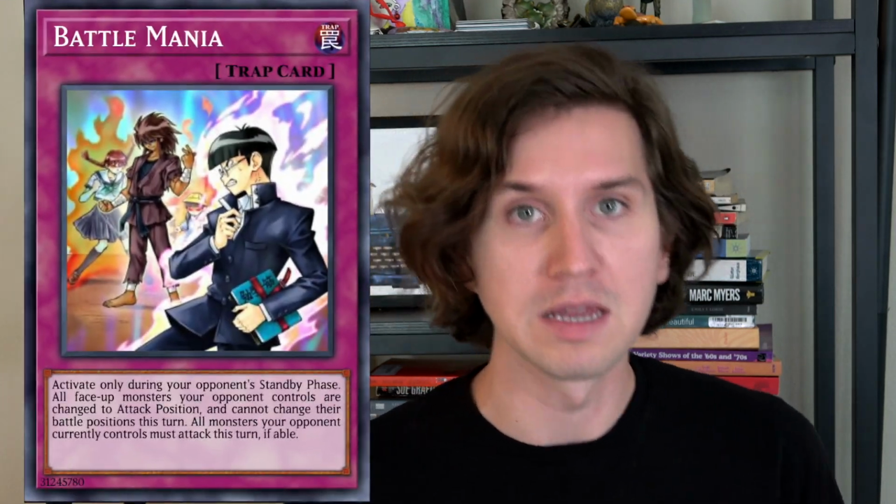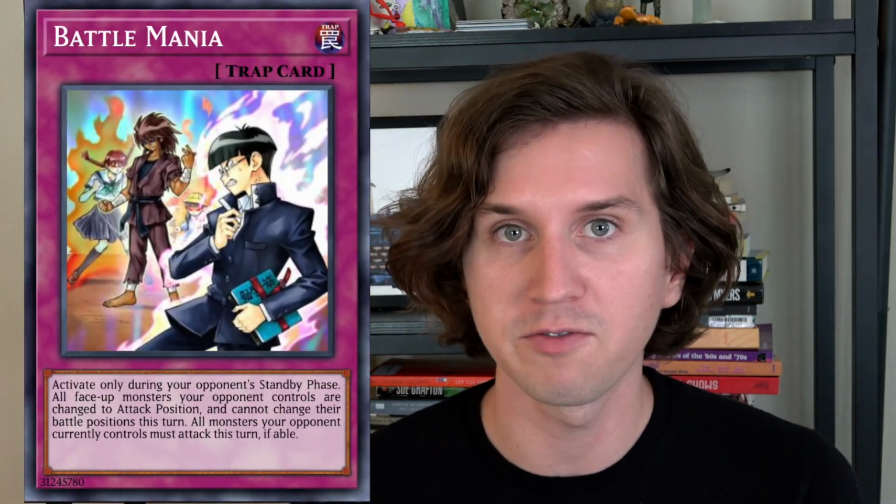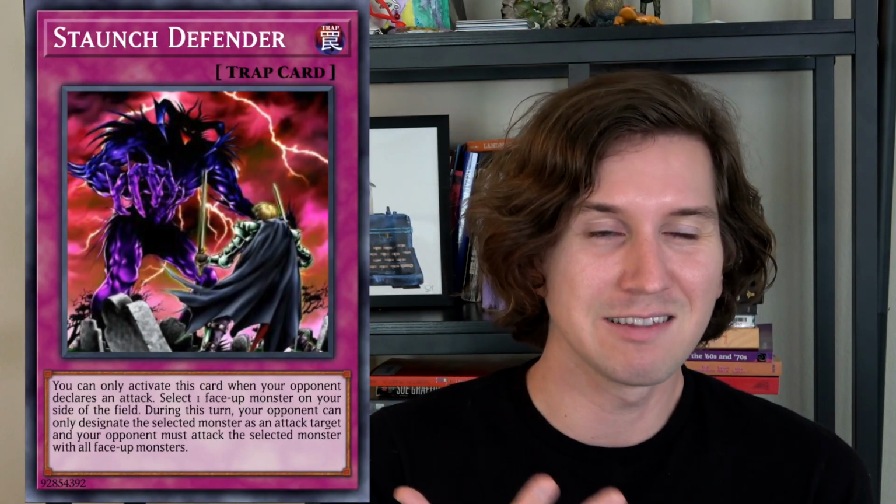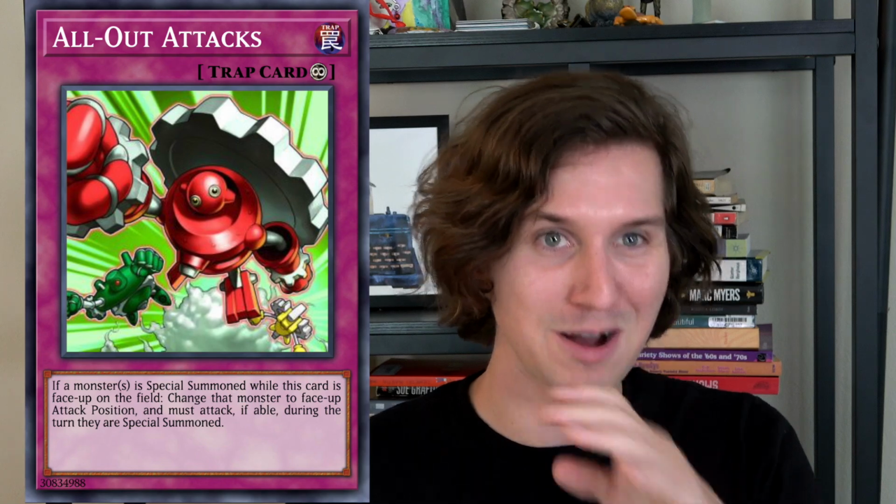But how do we make our opponent attack? You see, there's a few options in Edison format, the best of which I think is Battle Mania. You can activate this card, and in the standby phase, all face-up monsters are changed to attack, and they must attack this turn. Then you've got Staunch Defender, which is much worse. And lastly, there's all-out attacks, which is much better in the plant version, but still has some rogue applications against frog decks, maybe dandelion decks.